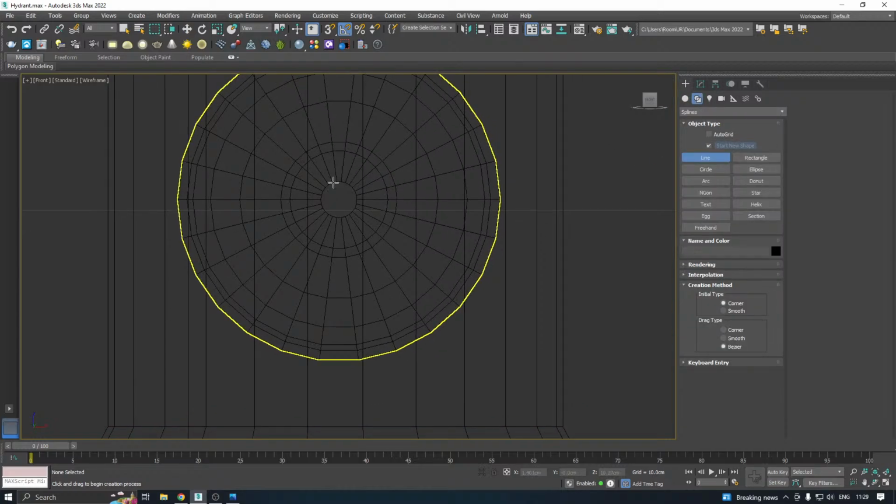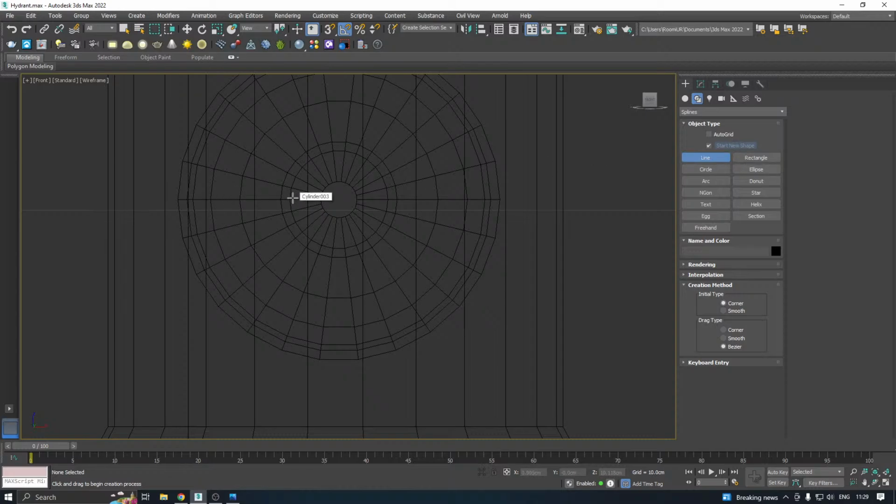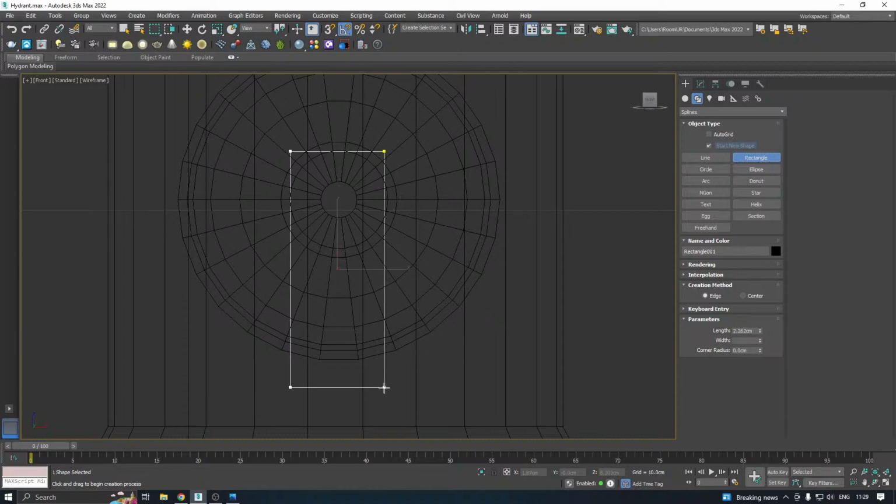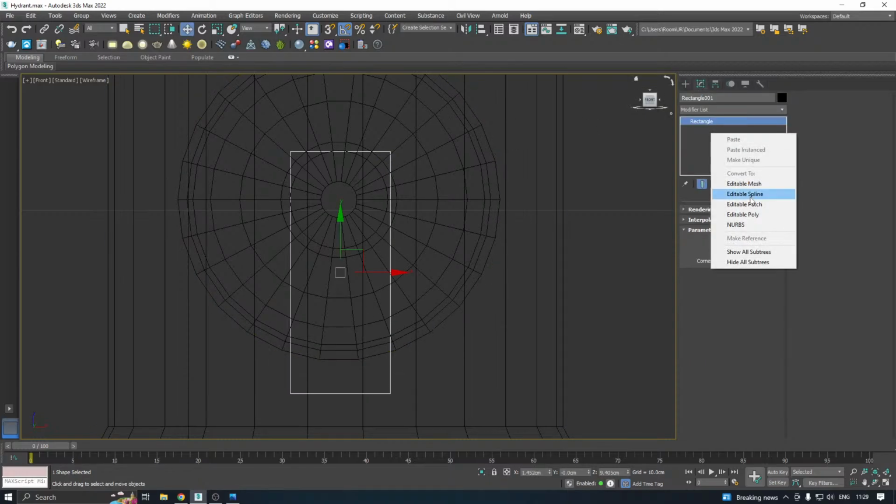And I'm gonna use this spline. We'll see, it will create a rectangle spline here. Convert to editable spline.